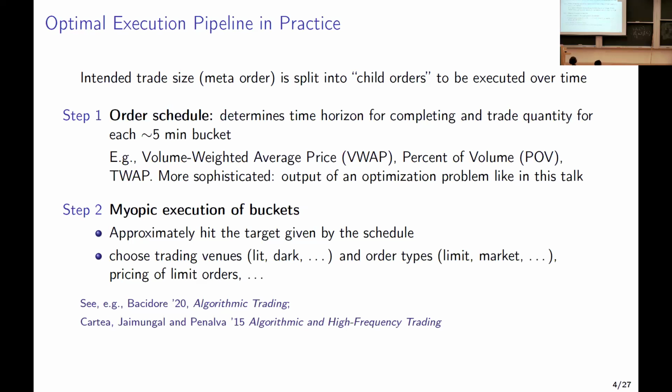Okay, the order schedule is how this chunk is going to be distributed over this interval. And a typical thing to do is to partition this into bins of maybe 5 or 10 minutes. Okay, so the order schedule is really, for each of those little windows, how much quantity do I want to trade in each bin? Okay, that's the order schedule. And the kind of stuff that we'll be looking at is actually only about determining this schedule, not more and not less.